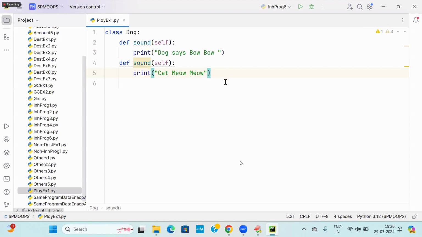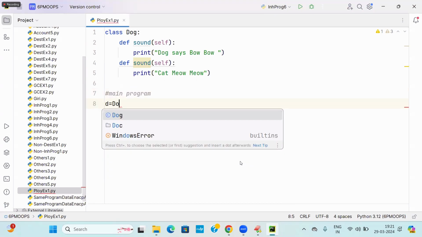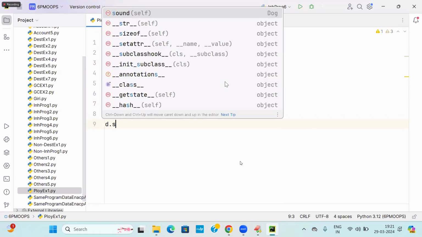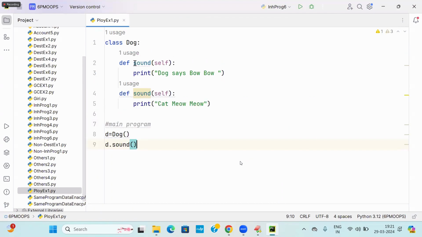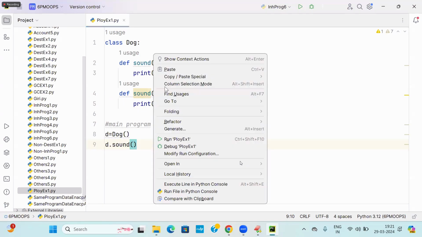Okay, students. Now I wrote it like that because you have a lot of skills. So now I'm going to write the main program. Now you are creating an object, d equals Dog. So d dot what are you saying? Sound. This will give you the latest functionality only. Which one is the latest? Line number 4 only will be the answer.